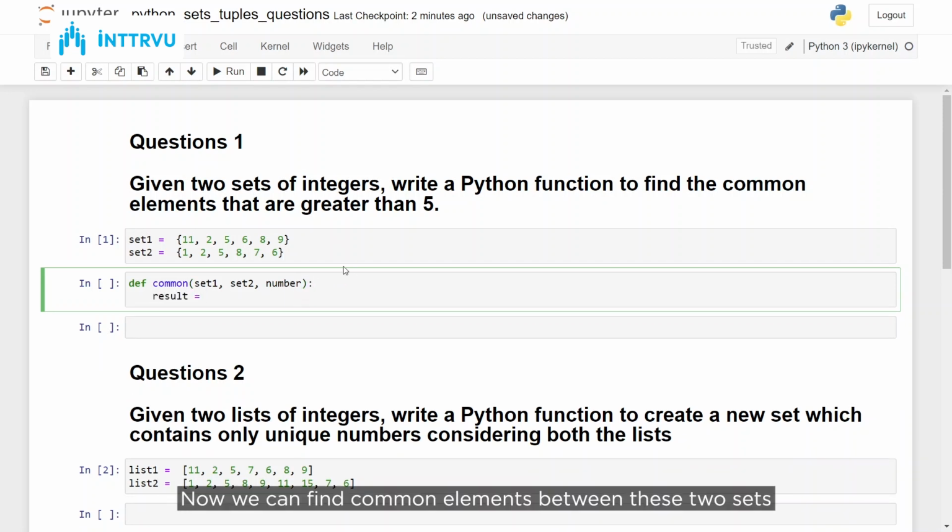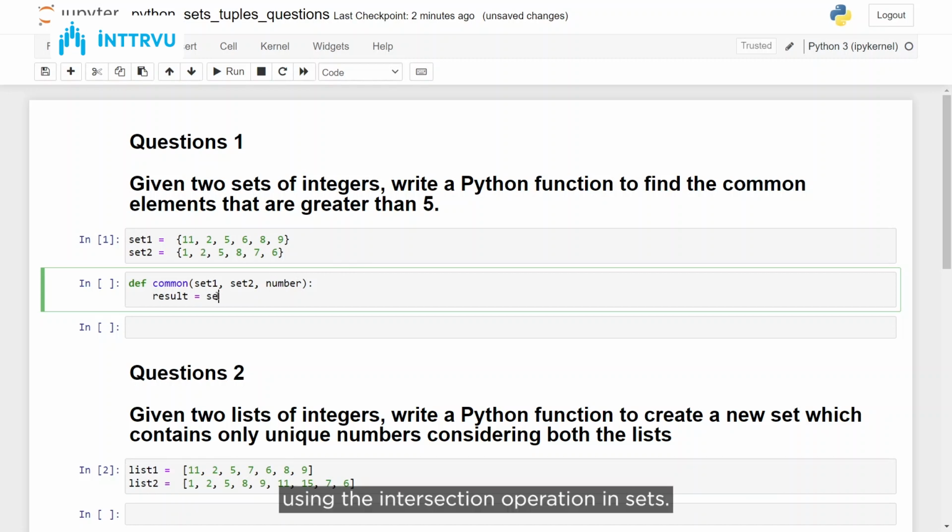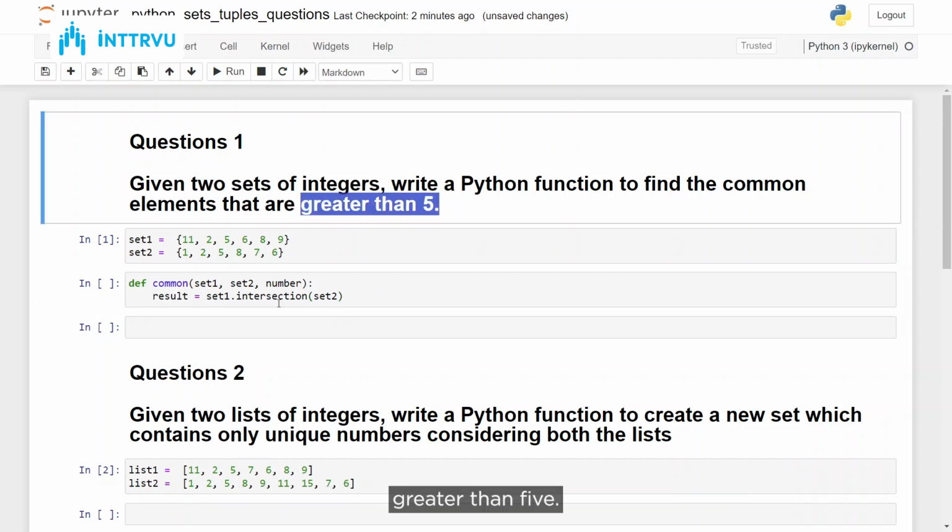Now we can find common elements between these two sets using the intersection operation in sets. So set 1 intersection set 2, and on this we want to apply a condition that the number should be greater than 5.